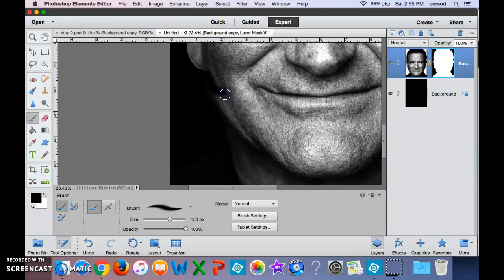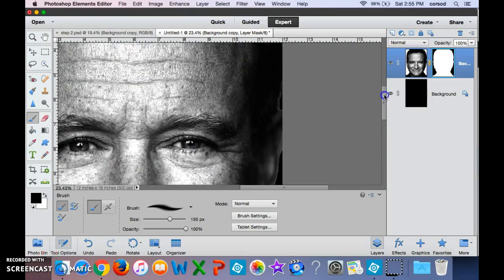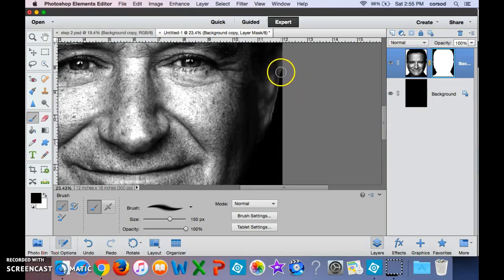Now if you do it too much, again, this is a layer mask. If you go back to white, you can put it back. Okay? So basically what you're doing is going around the whole perimeter of the face and up in the hair and everything, and you are going to get the shadows to match, to blend in with the background. Okay. The ear.